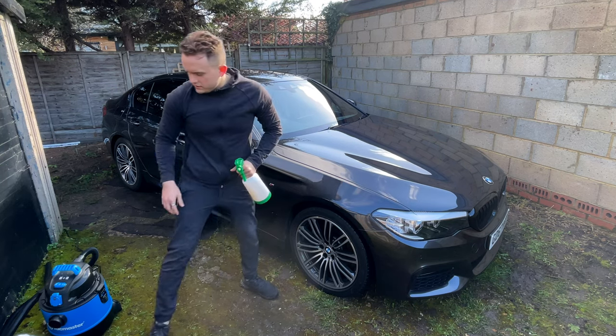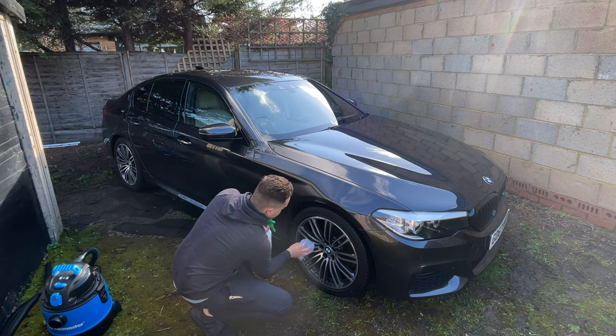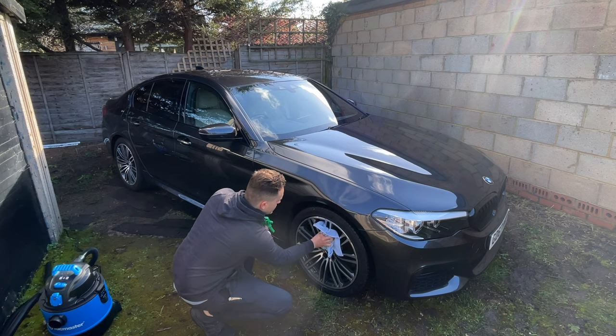Just spray it on the discs and make sure you wipe off any excess that might have spilt. It's not bad for it, but you just don't want it to dry.